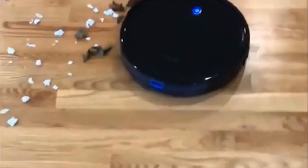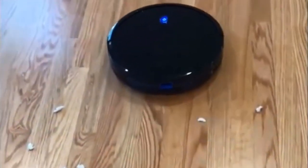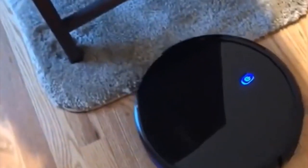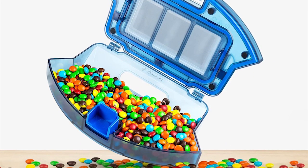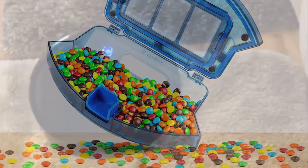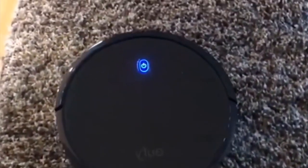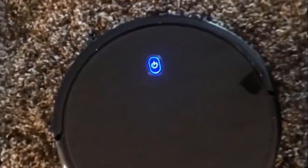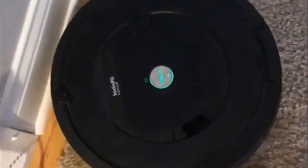Each of its features worked perfectly, and in terms of cleaning, it does a capable job on every surface — hardwood, carpets, and tiles — tackling any kind of dirt and dust. However, it has a weak point: hair, making it not the best solution for pet owners. With great performance, a nice set of features, anti-allergen capabilities, and great quality at an affordable price, the U5 Boost IQ Robo Vac 11S solidifies itself as one of the best in the business.